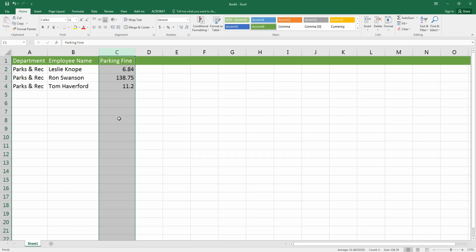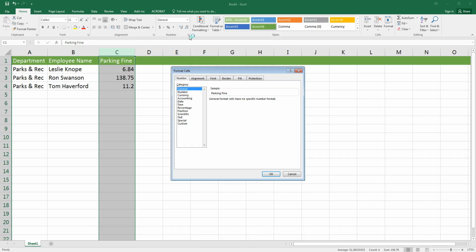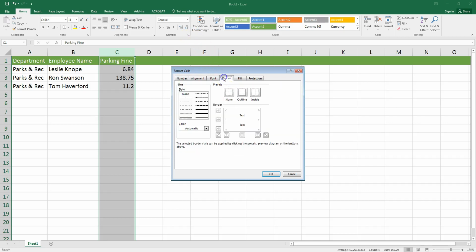Okay, so once my column is selected, now I click on the dialog box launcher in the number group on the ribbon. It's this tiny little symbol in the lower right-hand corner that kind of looks like an arrow trying to escape a box. Once I click it, I get a pop-up box with a whole lot of things that I can do. It's kind of like the icons we see on the ribbon are the items in the wardrobe, and then you click on the dialog box launcher, and then all of a sudden, oh look, there's Narnia.